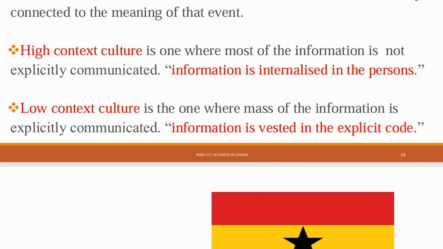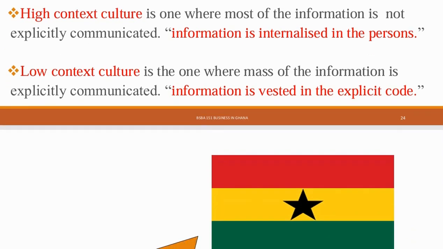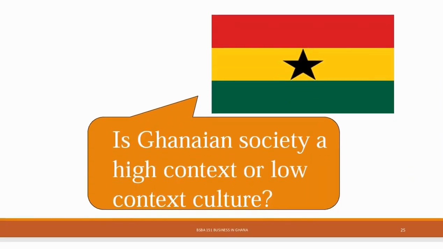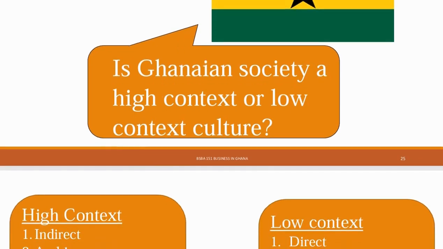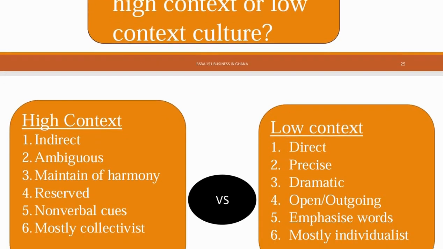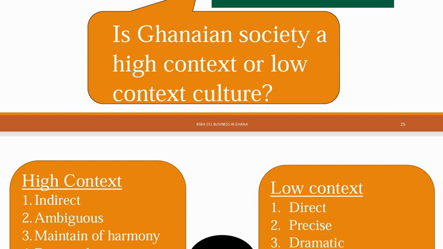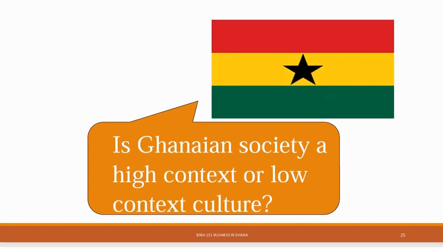So you can just relate them to, let's say, an introvert and extrovert. So a high context culture will be related to, let's say, someone who is introvert. So you see that those people like keeping things to themselves, right? Then for the low context culture, yes, extrovert, for them they like to voice everything out in an explicit manner, right? So in this situation, how would you classify Ghana as a society? Okay, under the high context or the low context?